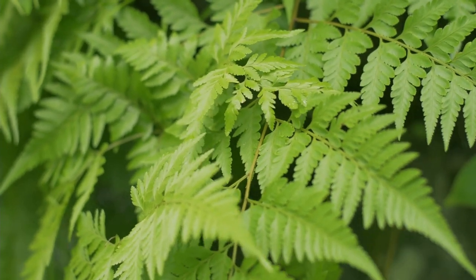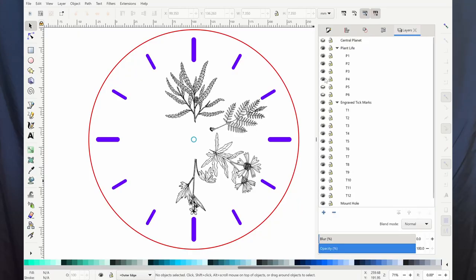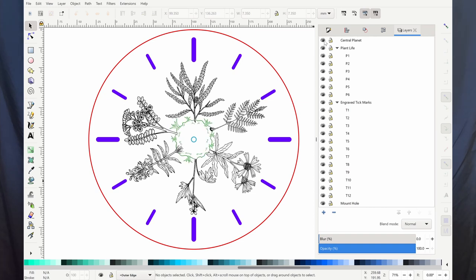And so I went online, found some images that matched the aesthetic that she would draw with, imported them into Inkscape, and laid them out along the clock face. Now, they were kind of floating there, so I grounded them on a tiny little grass-covered planet that encircled the mounting point. And this really finished the design. Now, just to make it.